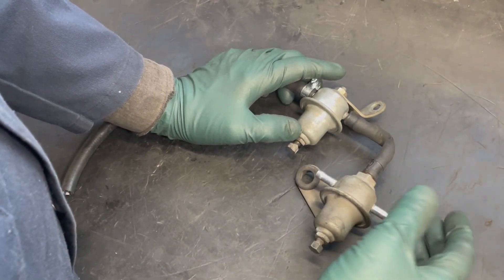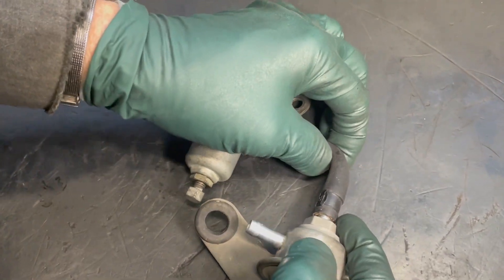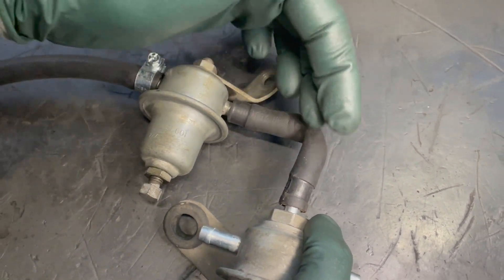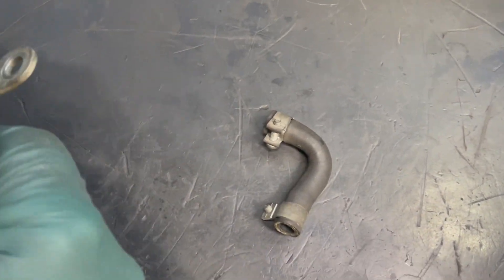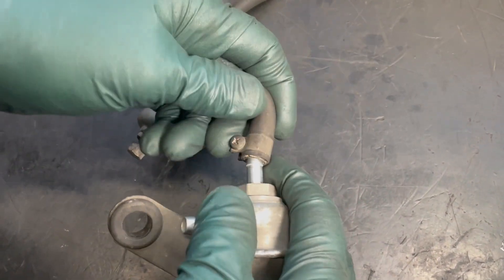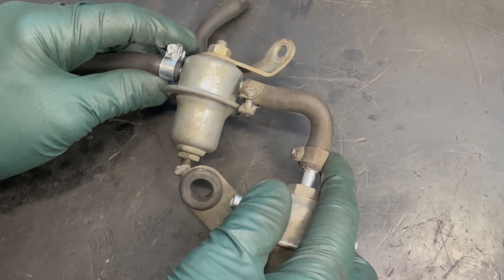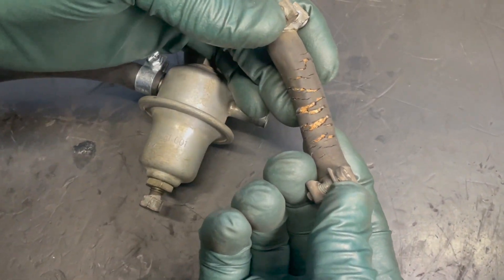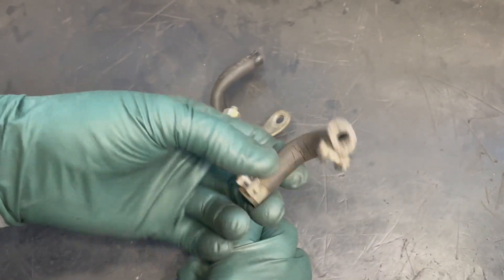I decided to pull the fuel regulators off the top of the intake manifold just to clean underneath and get the hoses changed. I noticed right away that this hose is not correct — for one thing, it's almost collapsed, literally collapsed. Obviously the previous owner couldn't find the original hose and made one out of straight hose. This is what the original hose looks like — it came off another 4.5 engine. You can see it's a custom hose designed to be bent at even more than 90 degrees. The replacement hose doesn't look bad, but should I reuse it? Absolutely not — every old hose has to go on these old D JetTronic engines.